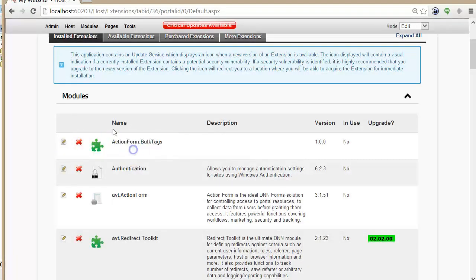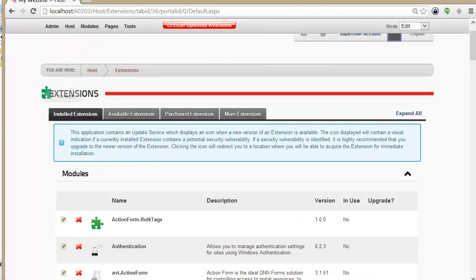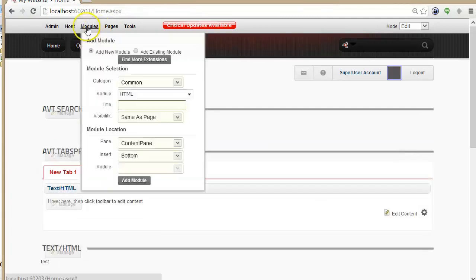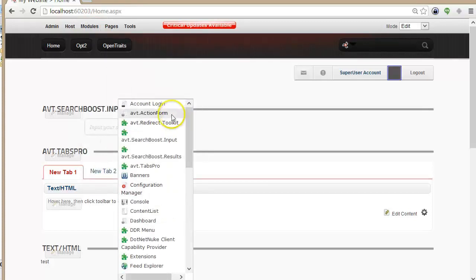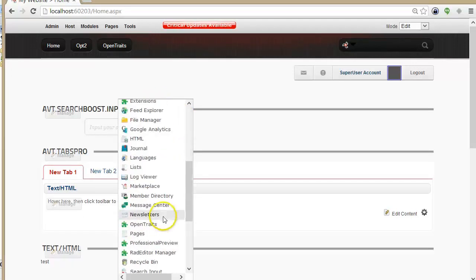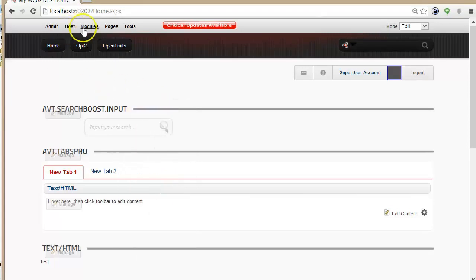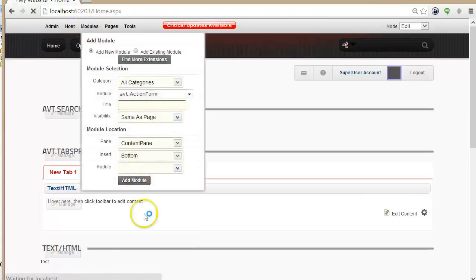And now you see it's created here, and I can go and add a new module to test it real quick. I don't know if taxonomy is supported in 6.2.3, but we'll see that in a minute. Or I think we would have already seen, because when the assembly was put in the bin folder, .NET would know that it misses some references. So you see the new module is not here because it doesn't have any UI, but it does exist in host extensions. I'm just adding a new Action Form module to the page.